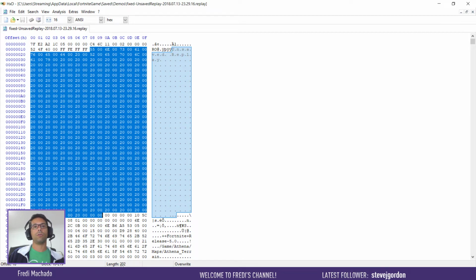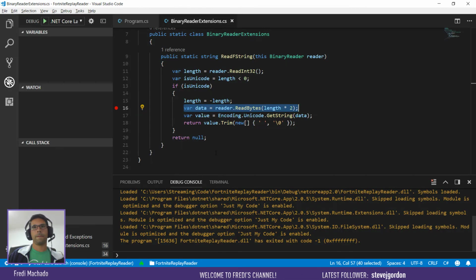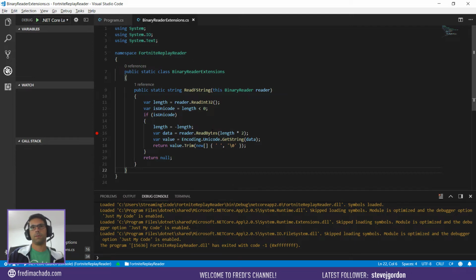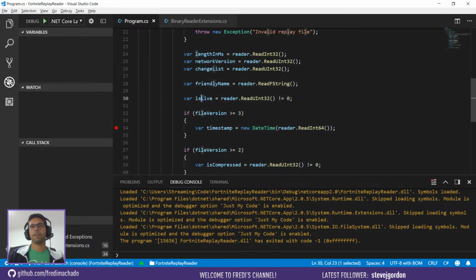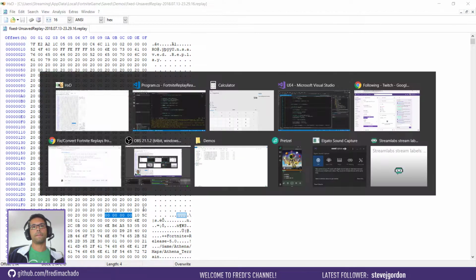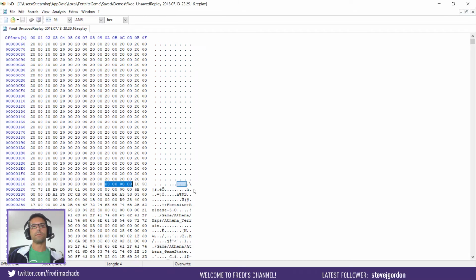So this is 202. So we know that the next 4 bytes, sorry, the next 4 bytes is the isAlive. So isAlive is 0 in this case. And then we're going to read the next 8 bytes, which is Int64, until this offset here.